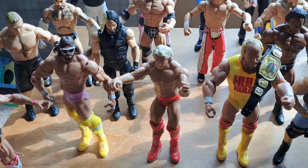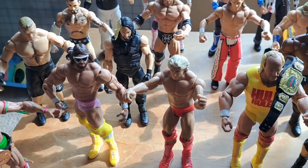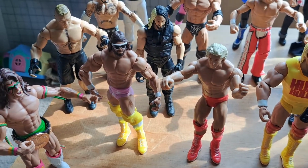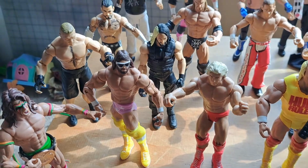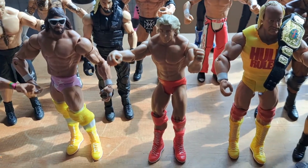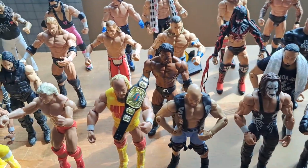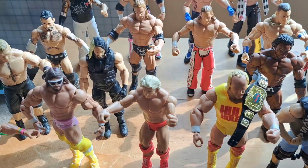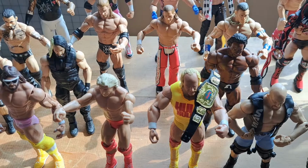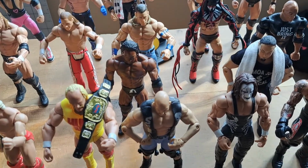He was one of my favorites growing up, with his snake and just the promos that he would cut. He cut the best promos. They were so intense, and it seemed like he really meant what he was saying. And then of course you got Ric Flair here, but there's a lot of other wrestlers that at some point would be cool to collect too, like I said, Junkyard Dog. He was one of my favorites as a kid. And then you got the Million Dollar Man, Ted DiBiase. There were a lot of really good wrestlers.